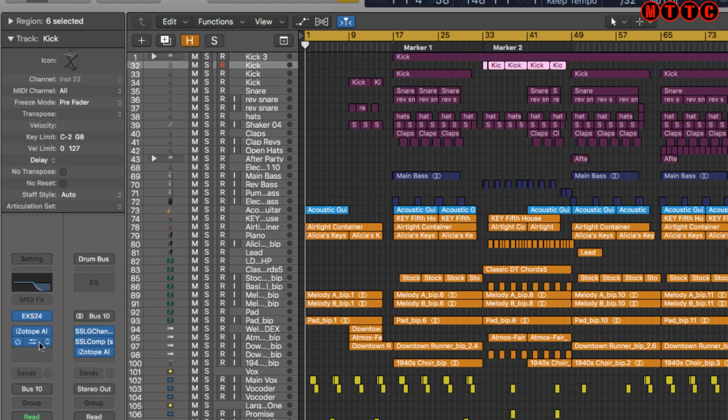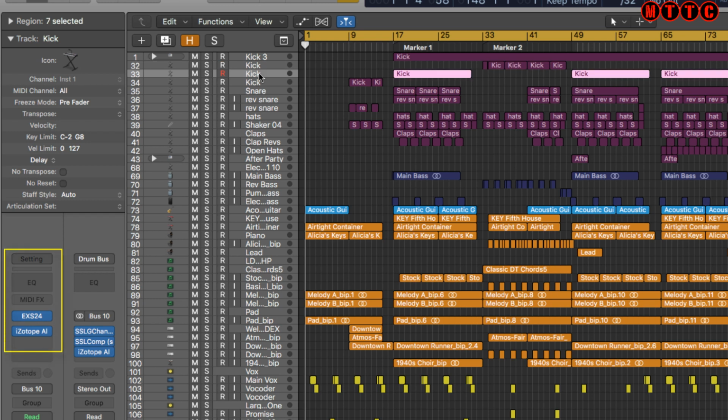Come to this one. Now I'm using the EXS24. Again, the EXS24 samples which sit on this computer need to also travel to the new studio, because they're not going to have the same samples. They might have the same synths, but they aren't going to have the same samples as you. All right, let's just go through this.